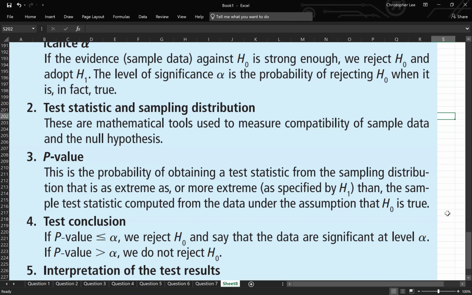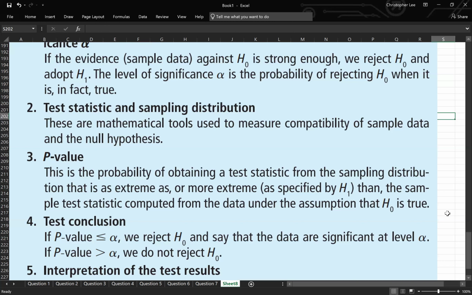Step 3, you're going to find the p-value. And how do you find the p-value? It's the same thing as the normal distribution. It's going to be the probability of z greater than something or the probability of z less than something. If you're using the calculator, normal CDF. If you're using the table, you're going to look it up in the table. If it's greater than, you're going to do 1 minus. That's it, p-value.